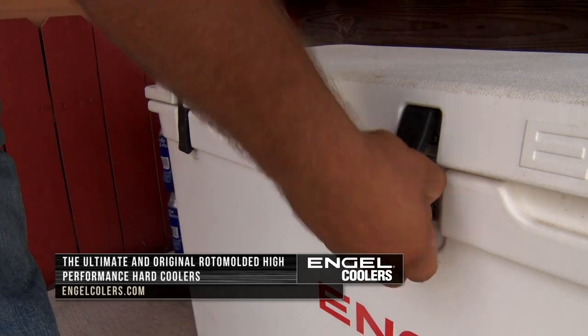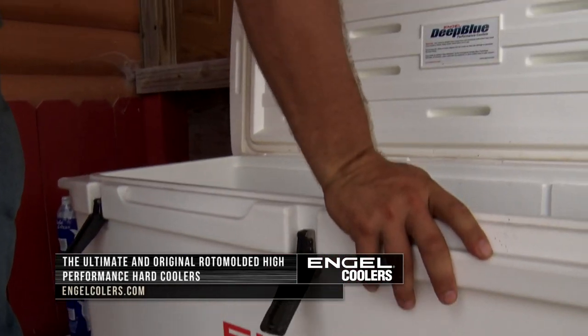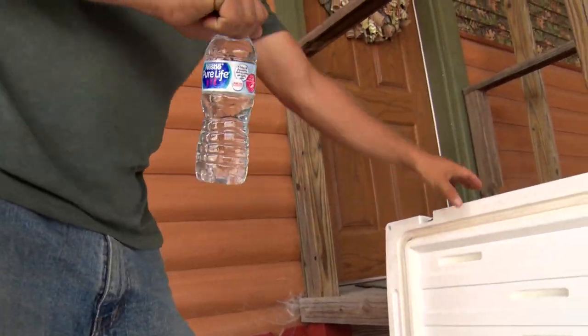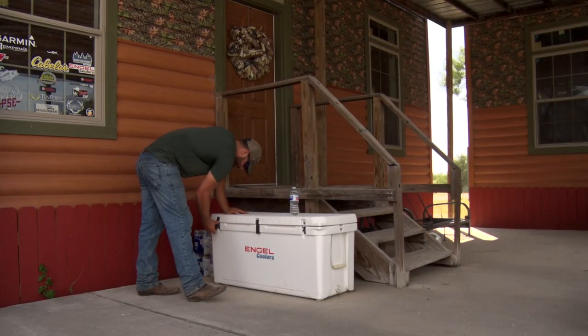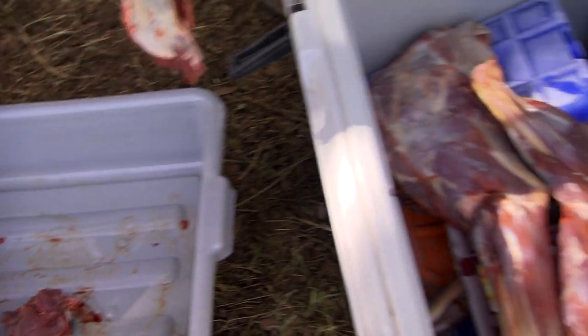When you look at the front of our deer camp, there's always a couple of big Engel coolers out there. We fill those full of several cases of water. You got sodas on one. Maybe the third one, there is a little adult beverages for the after hours celebrations when somebody's been successful. And then when we're done with hunts, we're hauling a lot of our quartered meat out.